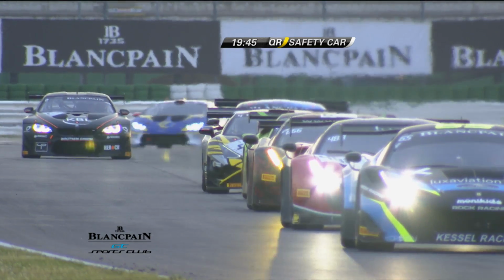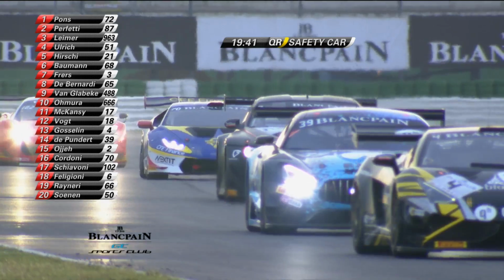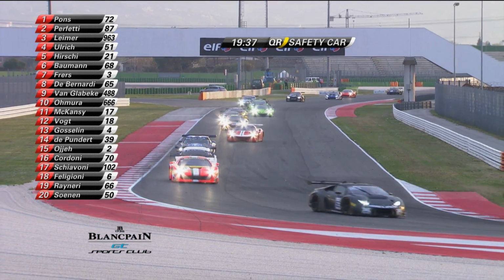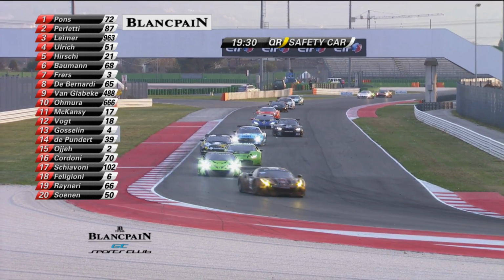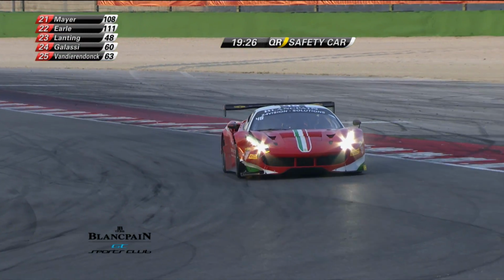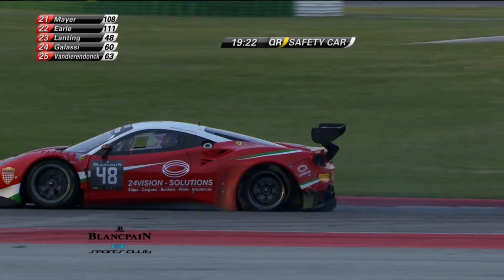And the midfield runners coming through. You can see Karim Oj in his M6 BMW at the back of that. You can see one of his teammates, number 4, had made a good run. Claude Gosselin had gained several positions in his Buisson-Gignon Lamborghini. One of the 2 Gallardos Buisson-Gignon team is running here alongside Karim Oj's M6. But what we can see, unfortunately, for Martin Lanting is that his car has clearly been assaulted at the rear.